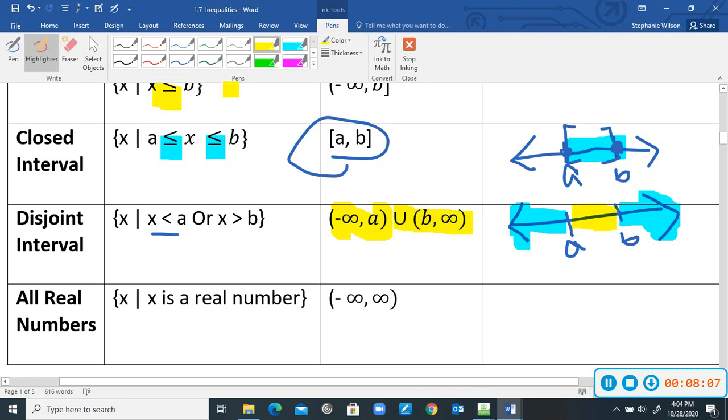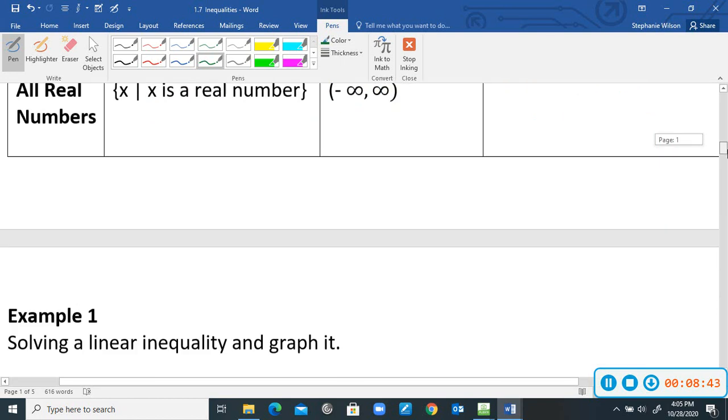If you ever see the word and here, then that changes everything, and then it's going to be an intersection, or there's going to be other things. But as for right now, guys, what you need to know is that or means sometimes not all the points are included. Like right here, we included those points, but here we did not, okay? And then it says x is equal to a real number. It just means any real number. So it would be the whole number line.